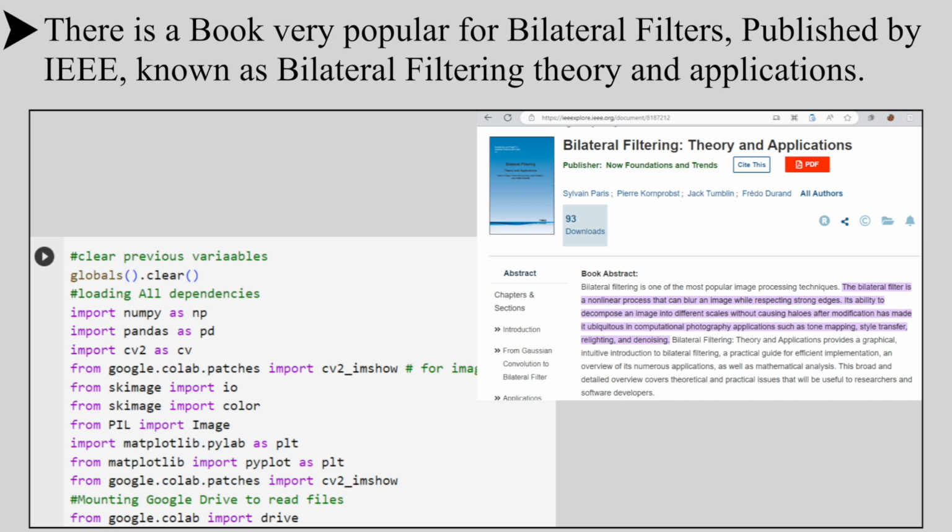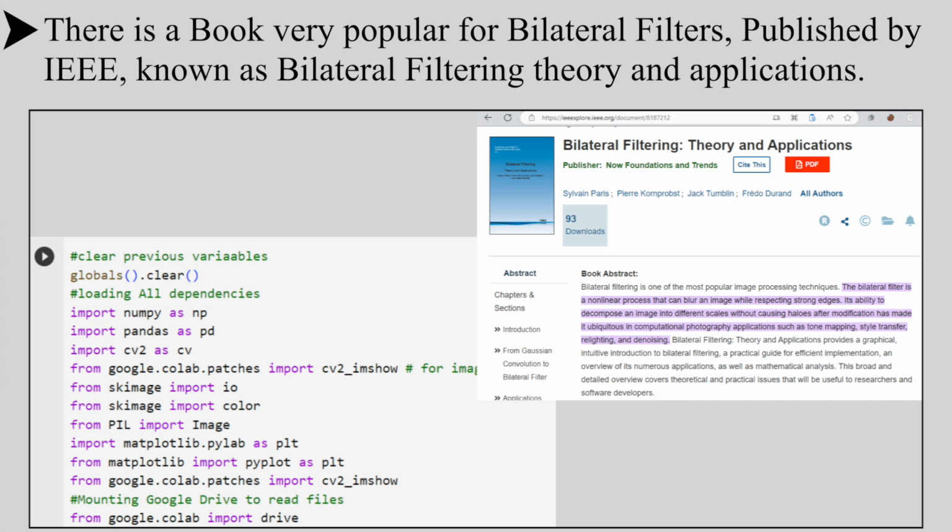You can clear the previous global variables if there are any. I usually clear the variables first, and then I add the libraries. So NumPy will be np, Pandas will be pd, cv2 will be cv, and Matplotlib will be plt.